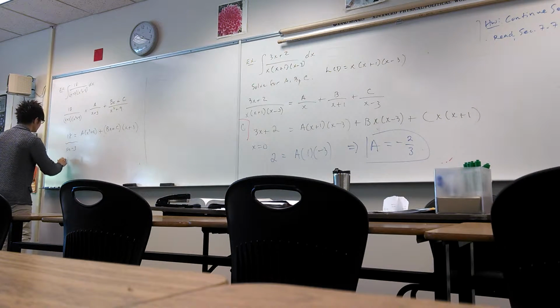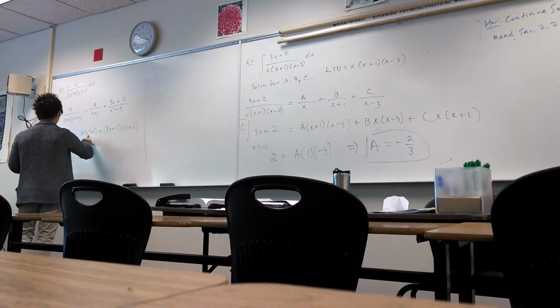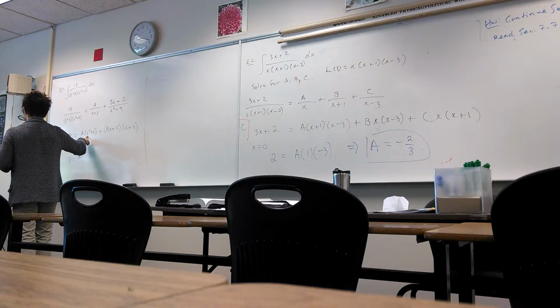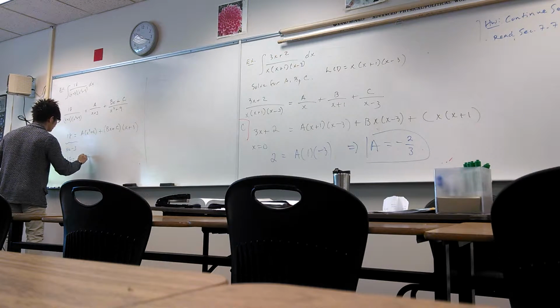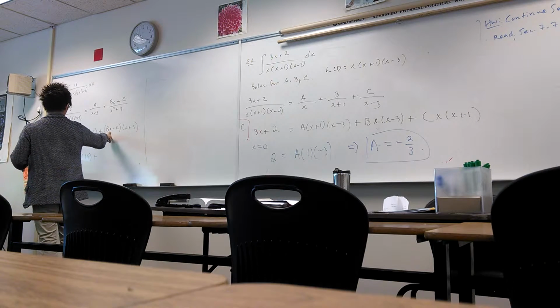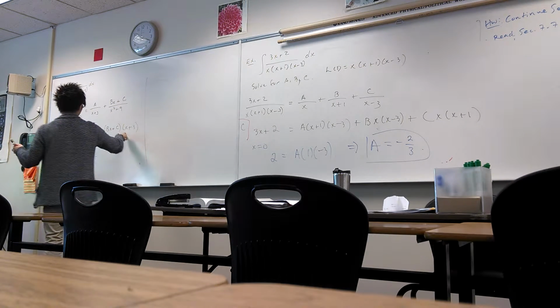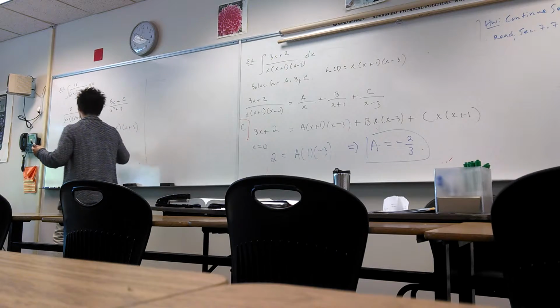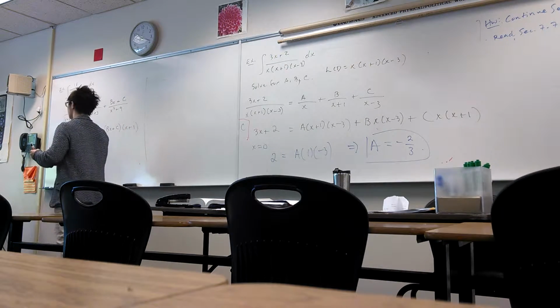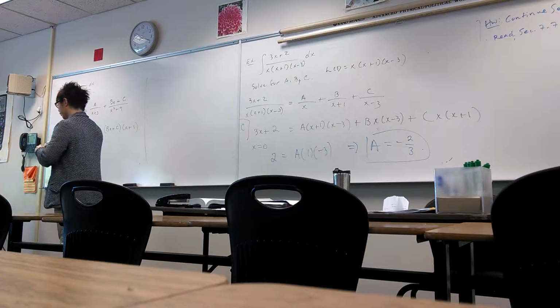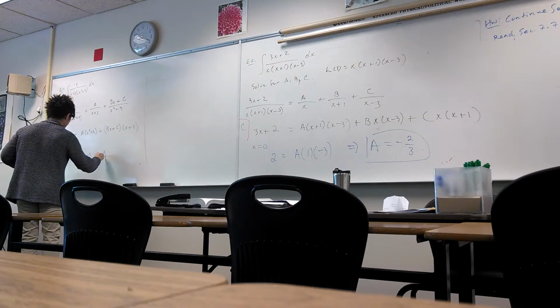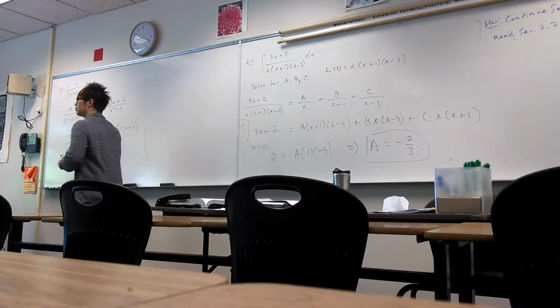So we have 18 equals a times negative 3 squared is 9, right? So it's going to be 9 plus 9 is 18 plus, well, plug in negative 3 here, you get something negative 3b, but the whole thing is here. That goes to 0. So we just get 18a. So that tells me that a is equal to 1.